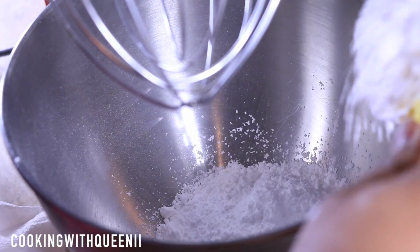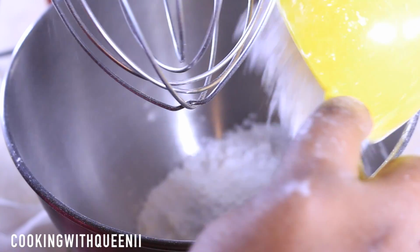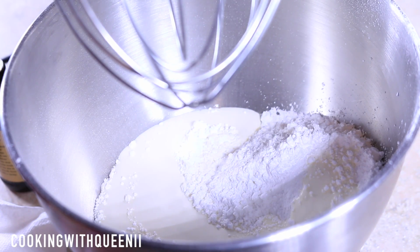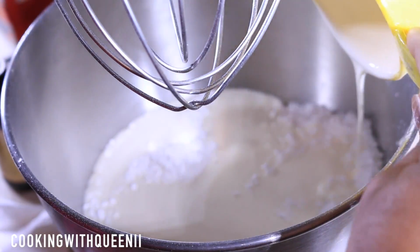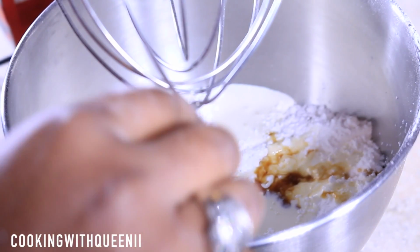Now I'm going to use about 3 cups of confectioner sugar and 3 cups of heavy whipping cream that I had in the freezer. It looks a little chunky, but I feel as though when you put your mixing bowl, your mixing attachment, and the heavy whipping cream in the freezer, I have a deep freezer, it makes it so much easier to whip, and it gets it done faster and it has a nicer texture.